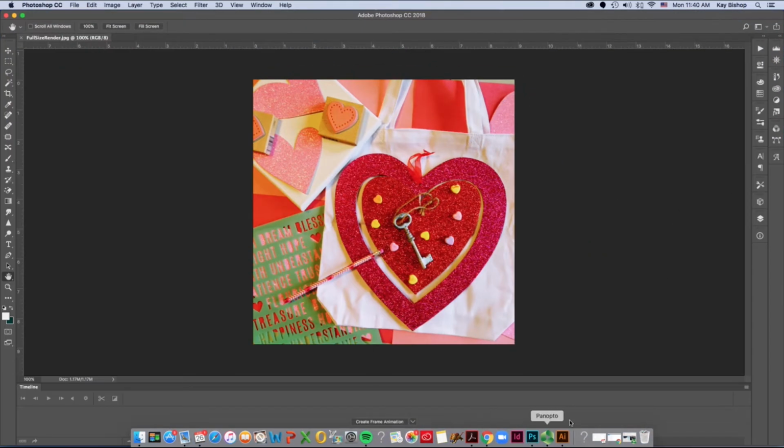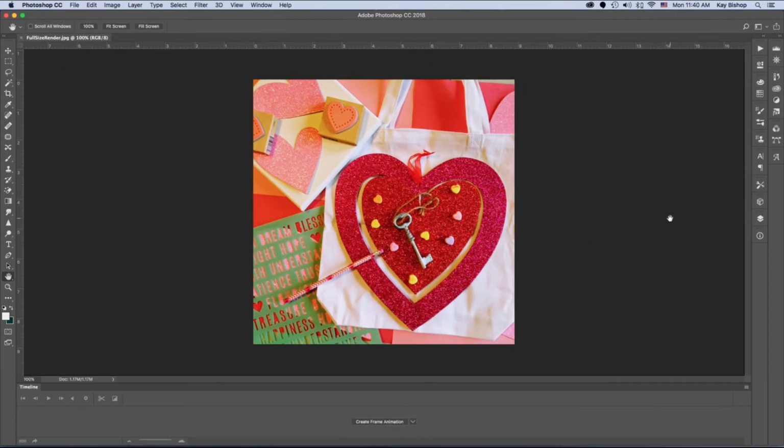I'm in Photoshop CC 2018, so I'm still in 2018 on my desktop, but I will be accessing Photoshop 2019 as well. I have an image opened up here. And usually when you take a photo, it's going to probably be in the JPEG compressed format. And so I have an image here that's saved in the JPEG format. You can see that up here.